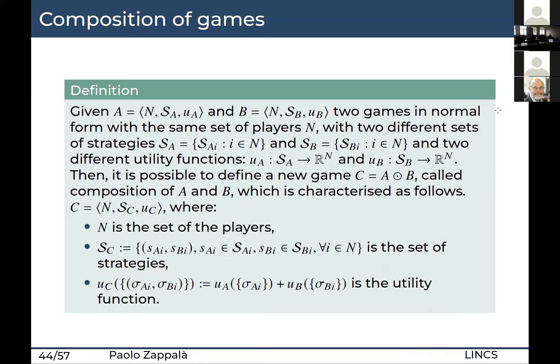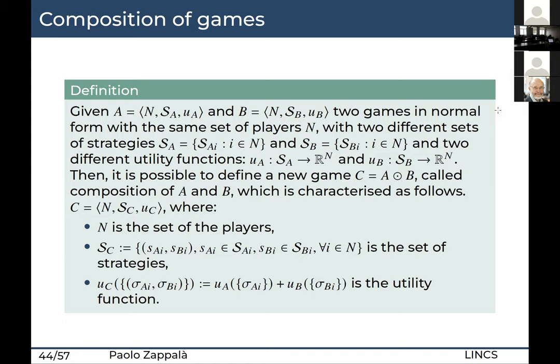The idea is that we have two games, A and B. We have the same players, and every game has its own strategies and own utility, and we want the players to play on both games. Like in the example of chess, I'm a chess player and I'm playing on two different boards. The strategy of the new player, as you compose it, is a couple of strategies, one from game A and one from game B. The utility is the sum of the two games. So of course, if I get five from one part and three from the other, my utility is eight. So it really represents the fact of playing two games independently.